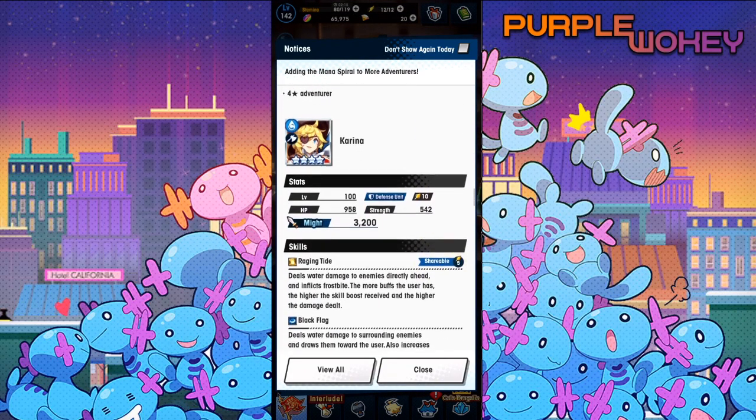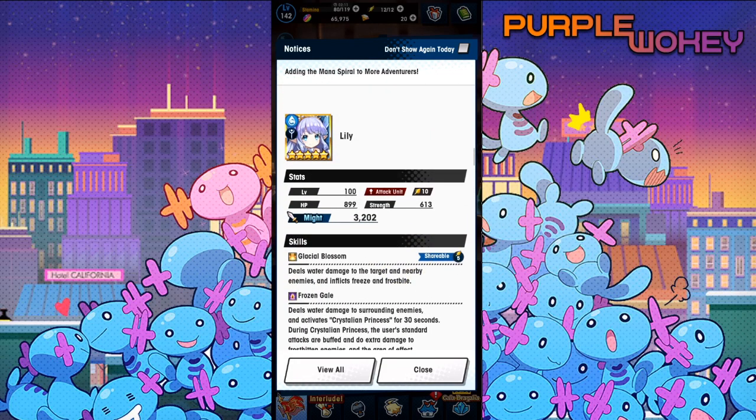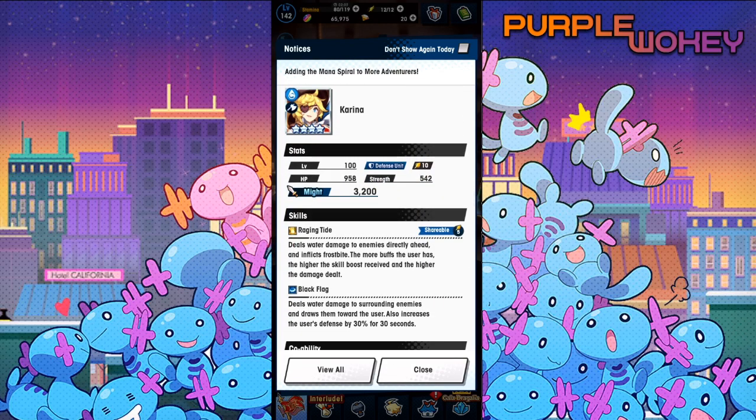Alright, let's move on to the others. I'm definitely going to be mana-spiring Lilly, but it's more because I like Lilly. She showed up to me super easy. One summon along with the Leviathan back when I wanted Leviathan.